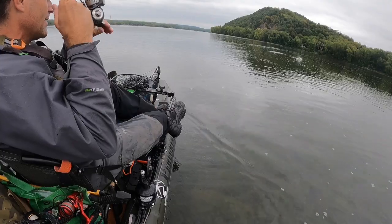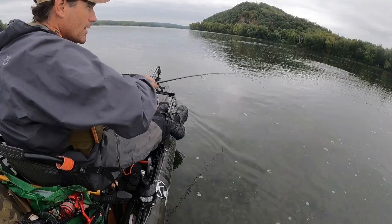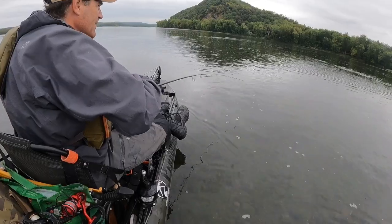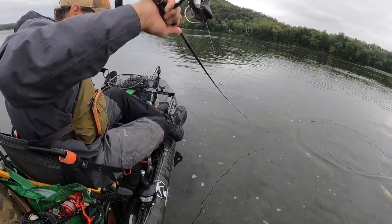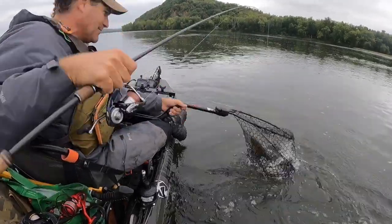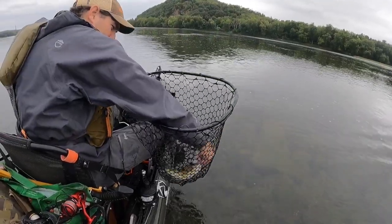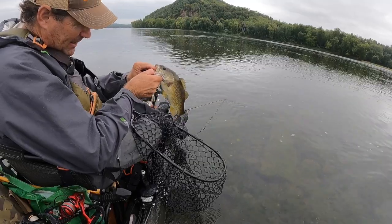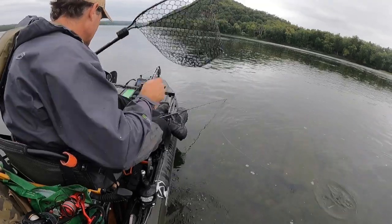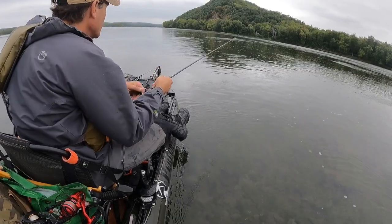There we are. Pressure on them. It's a little better. But you're a nice fish. Subtle little ledge, first little bit of depth, and I think it helped that I left that area as soon as I caught the 18 and kind of let it reset maybe, but they're in there. A bunch of them.